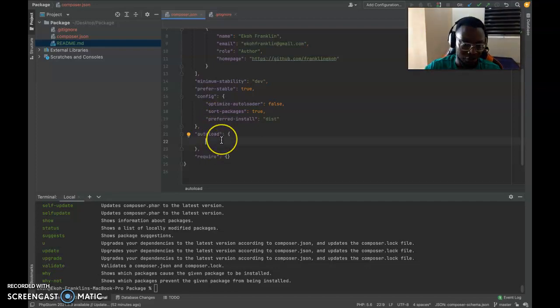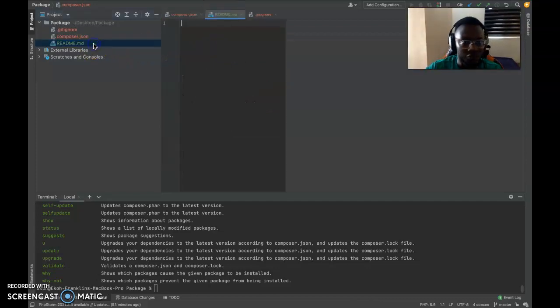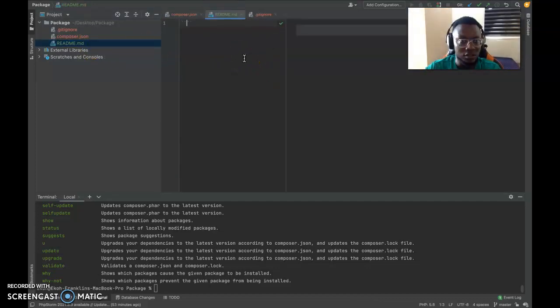I'm going to explain that just now, but this autoload is essentially going to help us load classes out of the box without having to require those classes in the file, right? So let me just fill this out. So okay, before filling that out, let's do this.